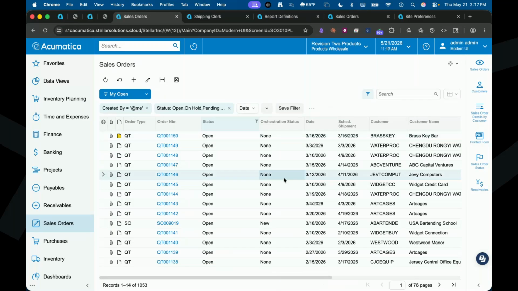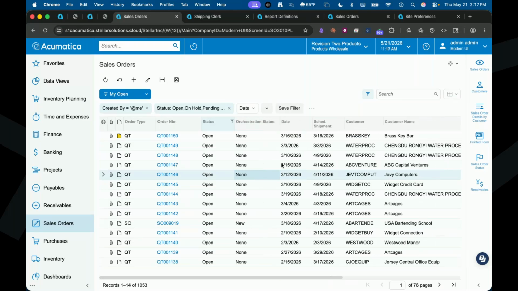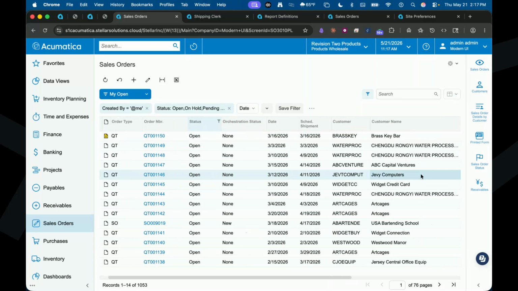One other thing I've heard, a pain point or question that has come up with Modern UI: when people switch over and look at these grids, a commonly used feature in Acumatica was to right click and say filter by this value.